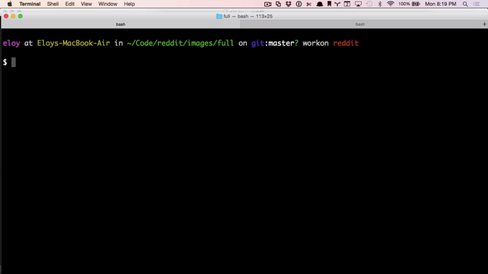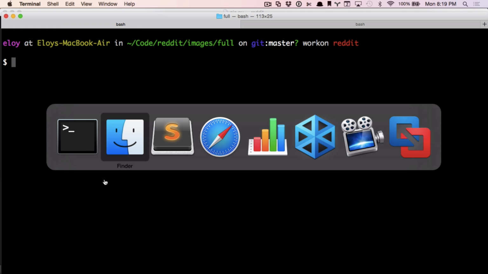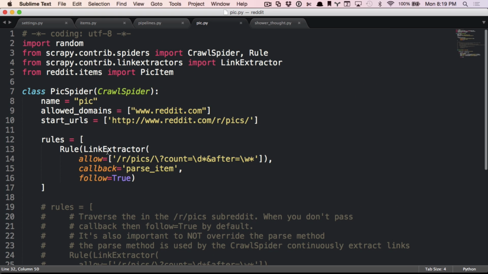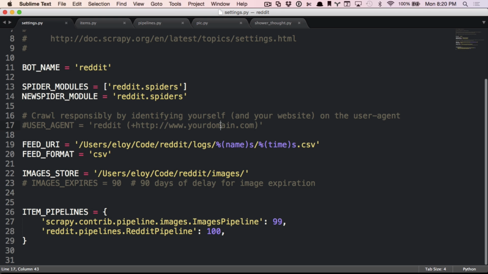So what we've been doing here is kind of mean. I've just been traversing the site and not respecting the robots.txt file. We were using the crawl spider. They also have another one that is much more polite. It goes to the robots.txt file and traverses those links, and those are the links that you have permission to extract information from. So that one's much nicer. The other thing that we didn't do here, which is also mean, is we didn't specify our user agent. It even says it right here: crawl responsibly, identify yourself.